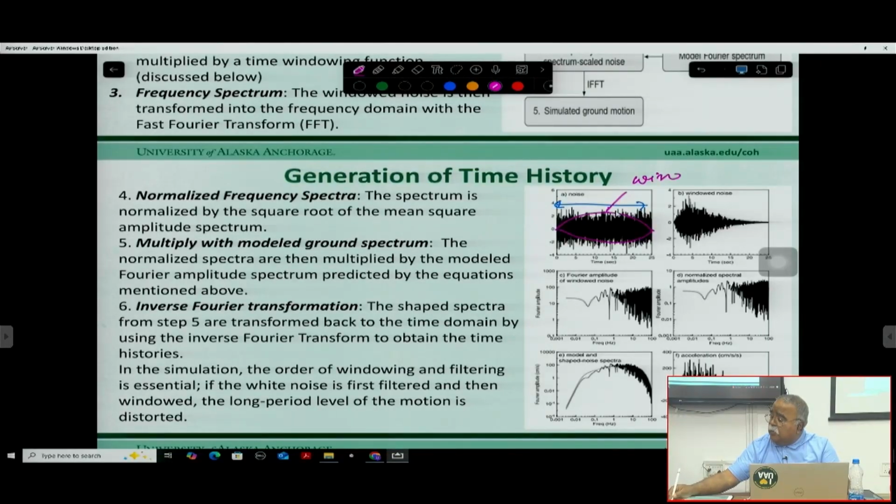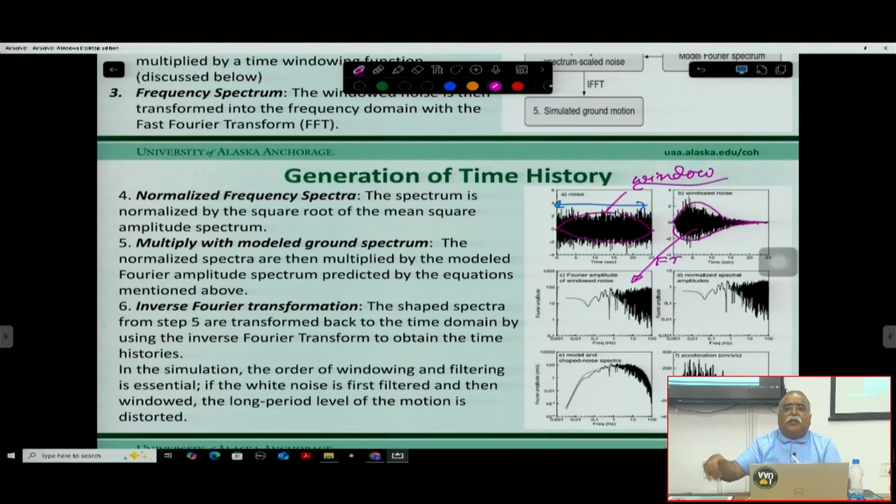So how to do this windowing of this random noise: I multiply the random noise in the time domain. This is your time domain function. I multiply it with a window, and then it will take a shape like this, and that shape looks like an earthquake, right? And then we take the Fourier transform of this shaped noise.